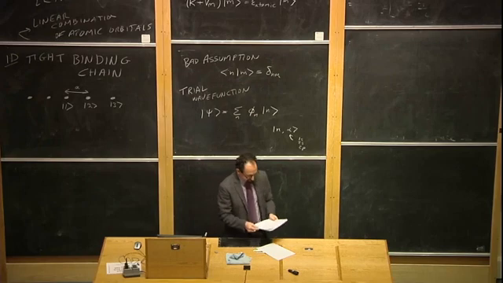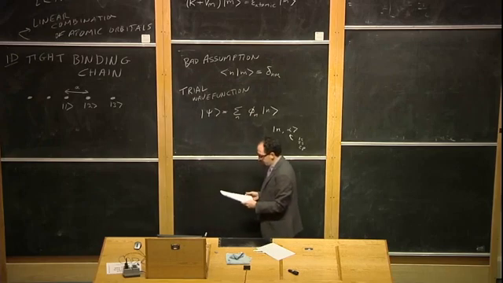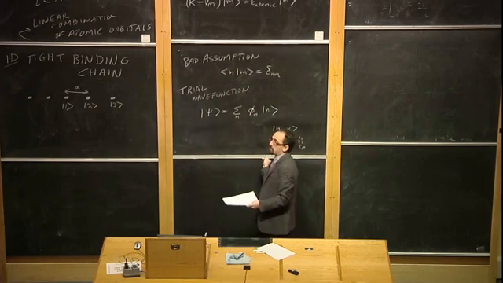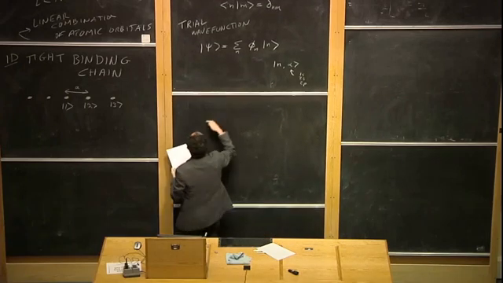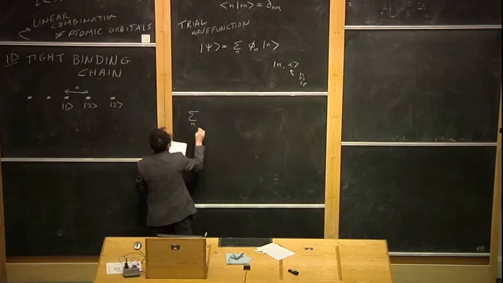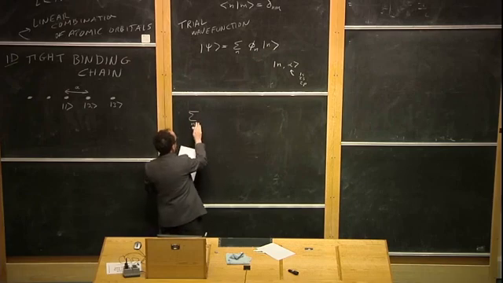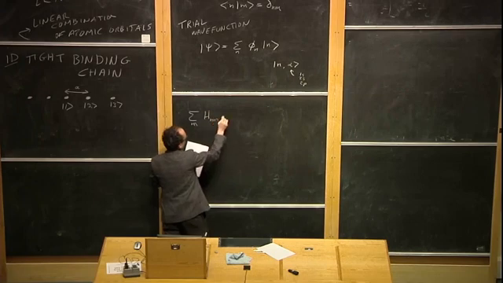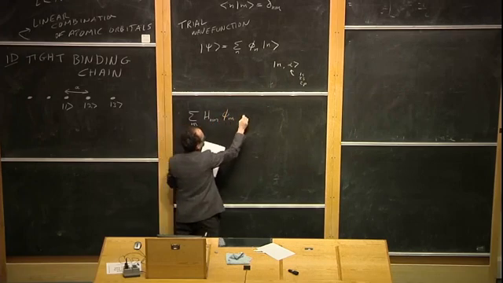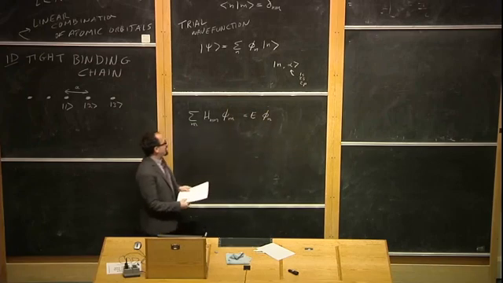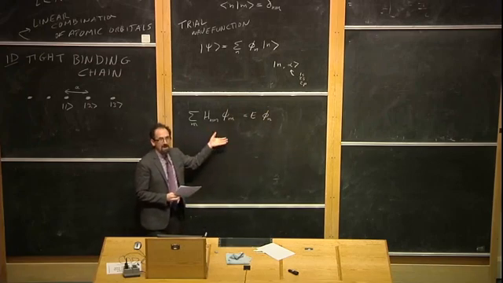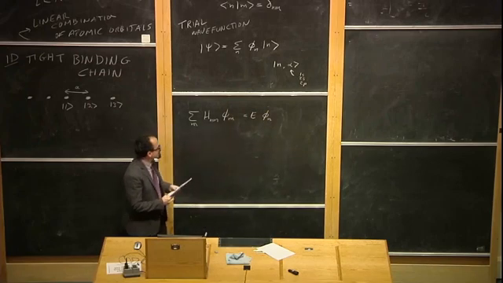So now what we have to do is write down a Schrodinger equation for these coefficients. And the Schrodinger equation, again, something that you will solve for in your homework, will be of the form h_nm phi_m equals E phi_n. It looks like a Schrodinger equation. It quacks like a Schrodinger equation. It probably is a Schrodinger equation.